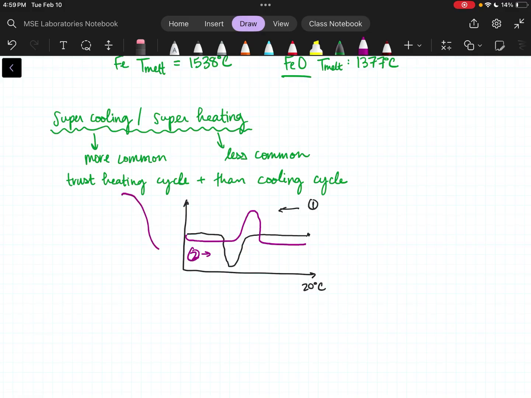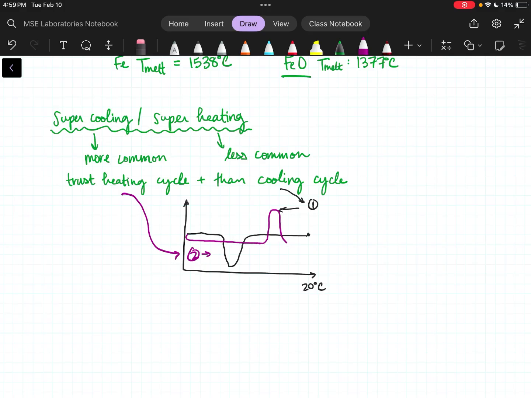I trust the melt more than I trust the cooling cycle. Does that make sense? And the reason for that is because there is a good possibility that we are going to get supercooling on this black line here, and that this onset value is going to be incorrect. Where it's maybe possible that this onset value as I'm moving this direction is going to be more correct. I have drawn that poorly, so I am going to redraw it for the sake of clarity.